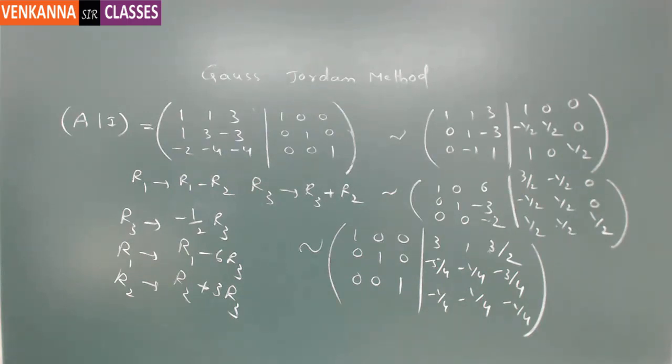matrix is easy. But the thing is, while performing the operations on the other side, on the identity matrix part, you will get fractions of this model. So for the calculation part, it takes time for you without having a proper practice. That was the only difficulty in this Gauss-Jordan method for finding A inverse. Okay, so please take a note of it.